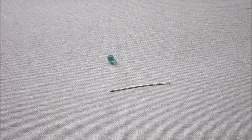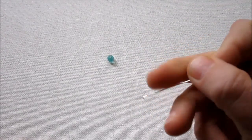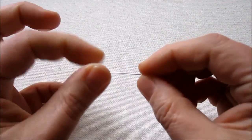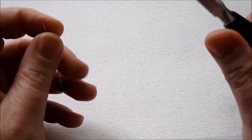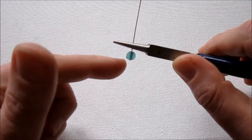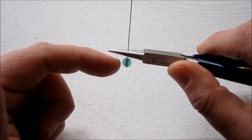So get your head pin, and I'm using a purchased head pin that I bought from a jewelry supply store, but you can use a head pin that you made or whatever head pin you want. Just make sure the bead doesn't slide off the end. So you slide the bead onto the head pin, and now we're going to grab our round nose pliers, and we're going to grab the head pin just close to the top of where the bead is, with just a little bit of room in between the pliers and the bead.